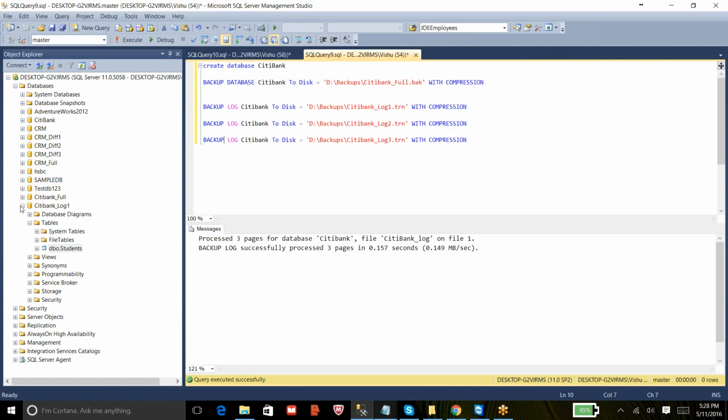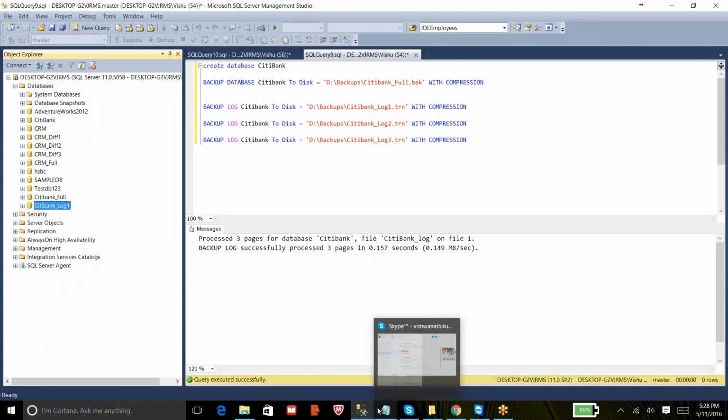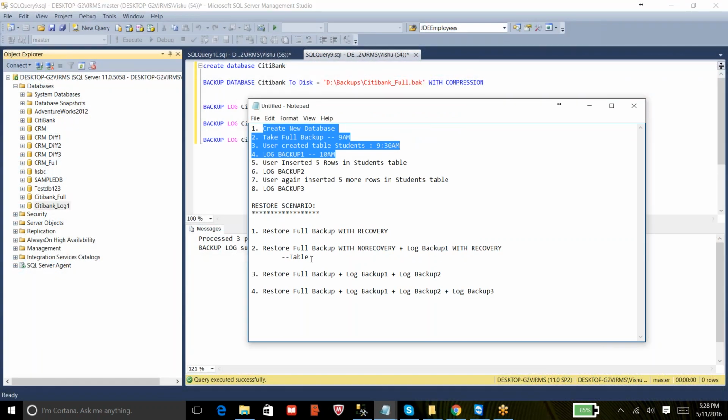So now let us jump onto the second restore scenario. In the second restore scenario, I'll be restoring a full backup first with no recovery, then log backup 1 with no recovery, and then log backup 2 with recovery.